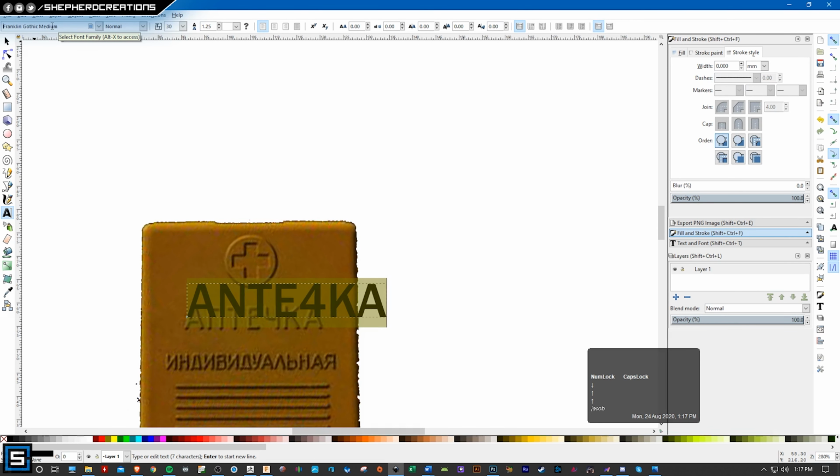And you can see here, this font is pretty similar to what is on the case of the model that we're working with here. I'm going to scale that down and get it as close to the size of the larger font on the front of this case. If you're not familiar with Inkscape, there's plenty of Inkscape tutorials out there. It's not necessarily how everyone would do what I'm trying to do, but it's how I do it.